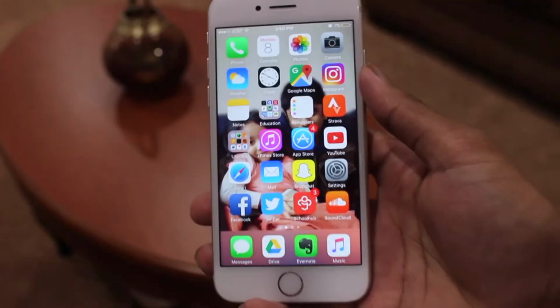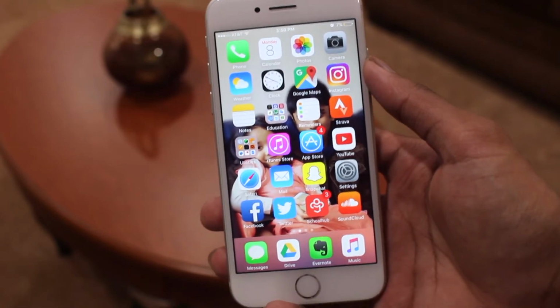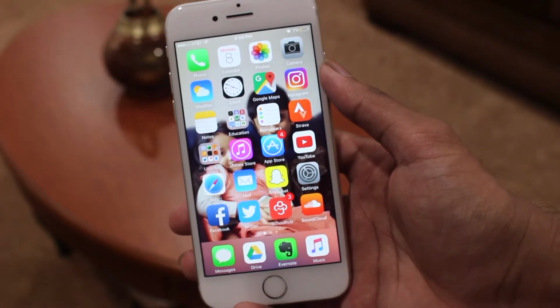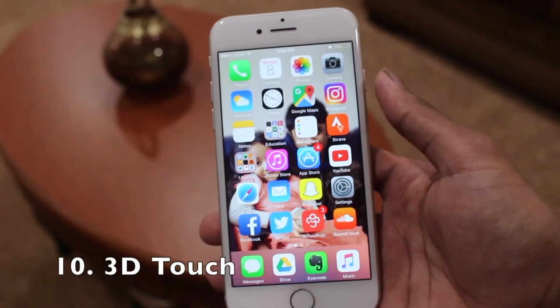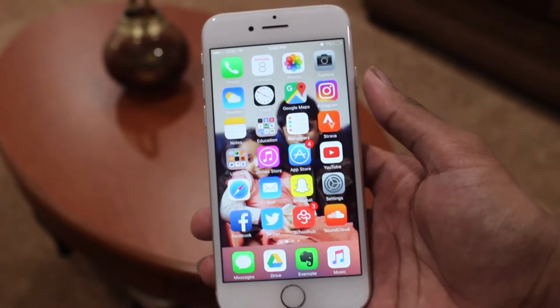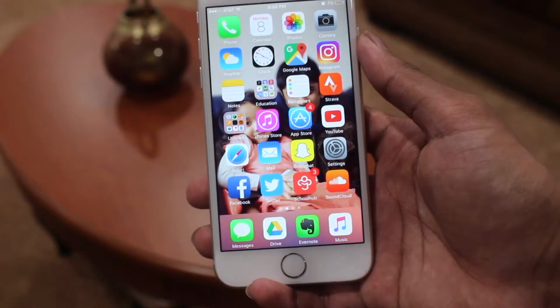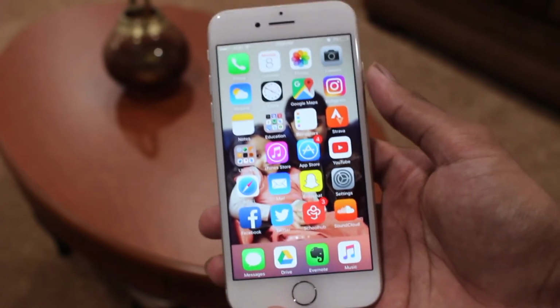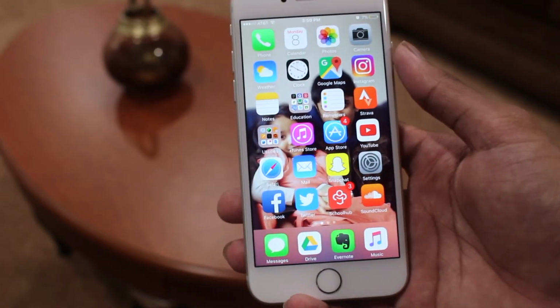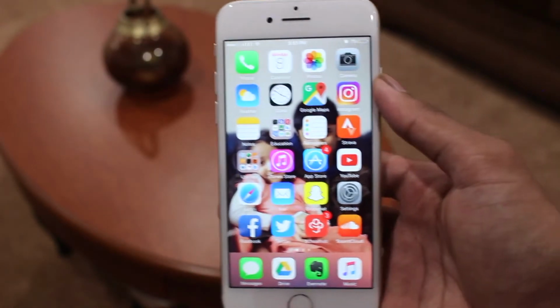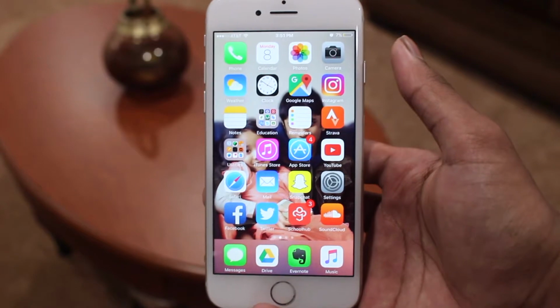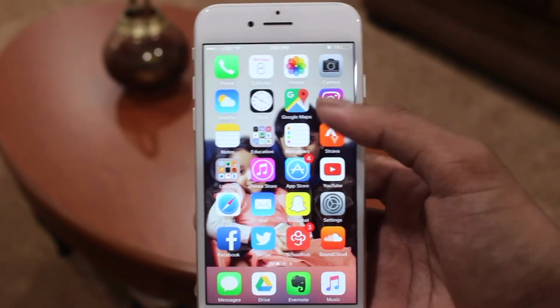The 10th feature of iOS, which isn't really a software feature, it's just a hardware feature, but it's 3D Touch. Yes, I'm sorry I added this one in. A lot of people should have an iPhone 6s and newer. And if they do, 3D Touch is one of the things that I don't see people use as much, which could save lives, pretty much, or time.